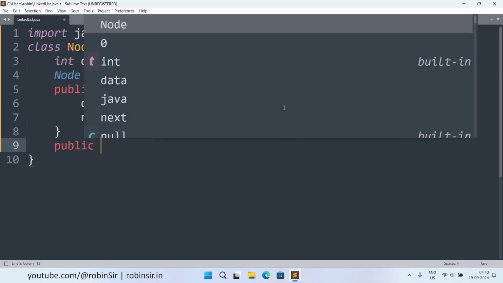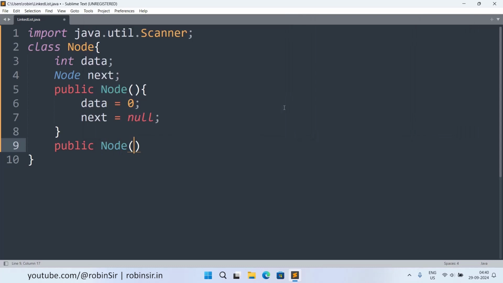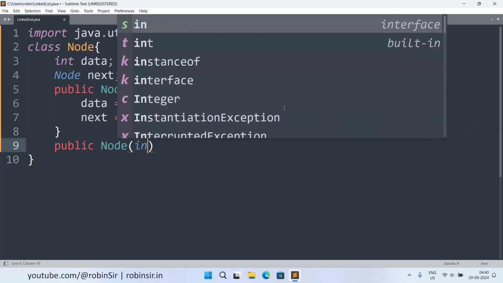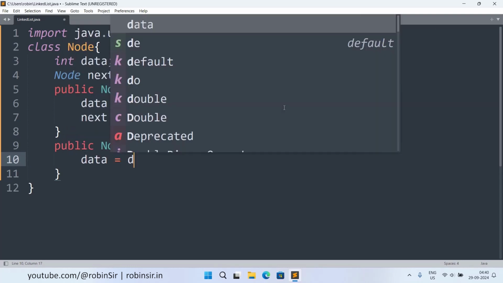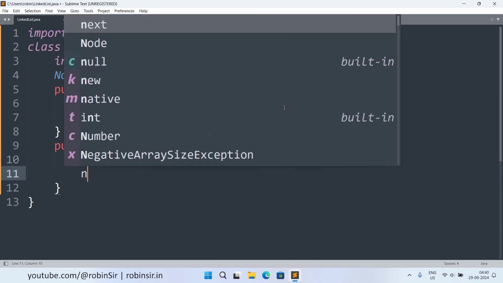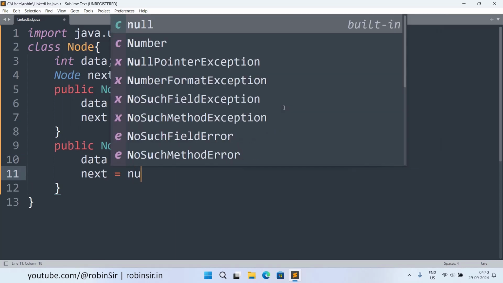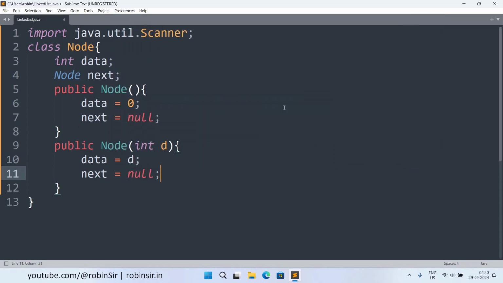Similarly, we can also have a parameterized constructor. If the user is passing the data, then data will take that value, and here also next will be null. Null means next is right now not pointing to any node.